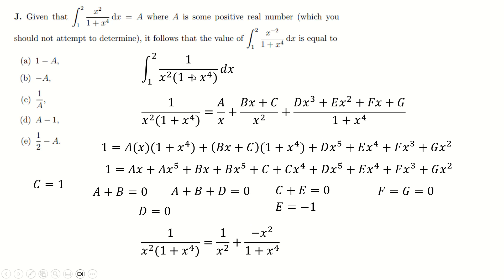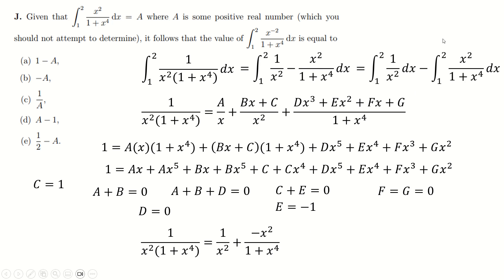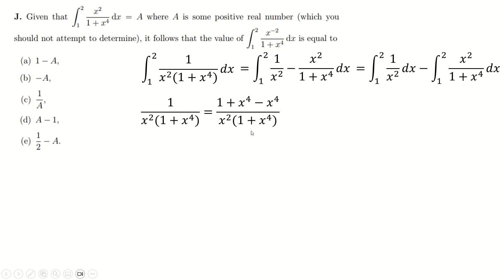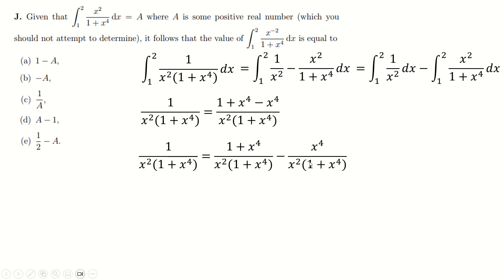Now I can split this integral into two: the integral of 1/x² (which is x^(−2)) and the integral of x²/(1+x⁴). The first part integrates easily. The second part: the top is related to the derivative of the bottom, making it manageable. The alternative 3Blue1Brown method is to add and subtract x⁴ in the numerator, split the fraction, and simplify x⁴/x² = x², which cancels with the denominator term to leave 1/x² — arriving at the same decomposition.